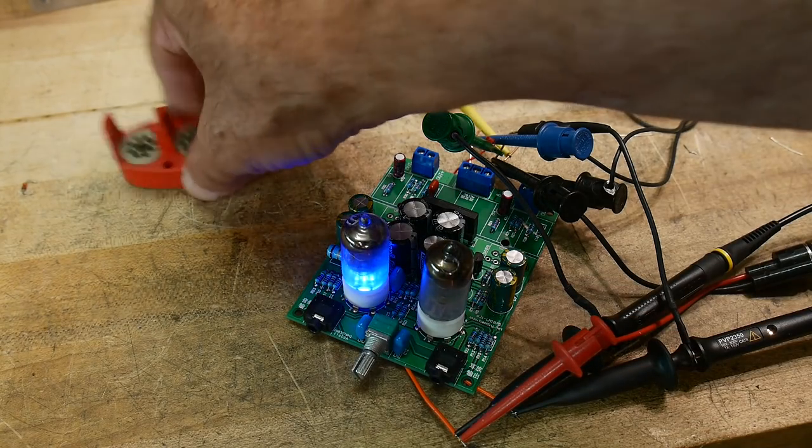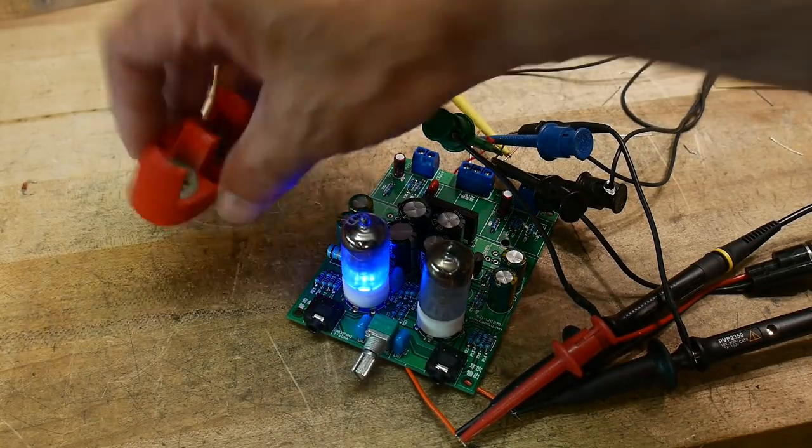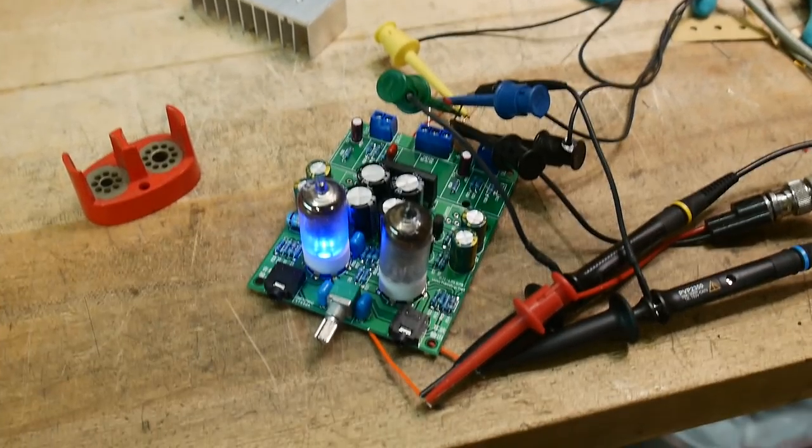Okay, so raise your hand if you have a tube straightener. The leads on the tubes are all bent up, so I do have a tube pin straightener. That came in handy, haven't used that in years.